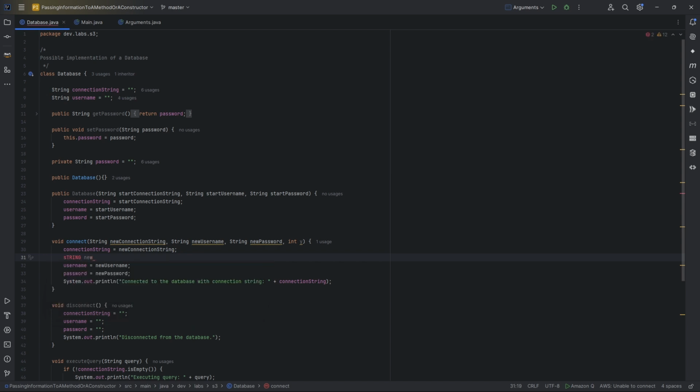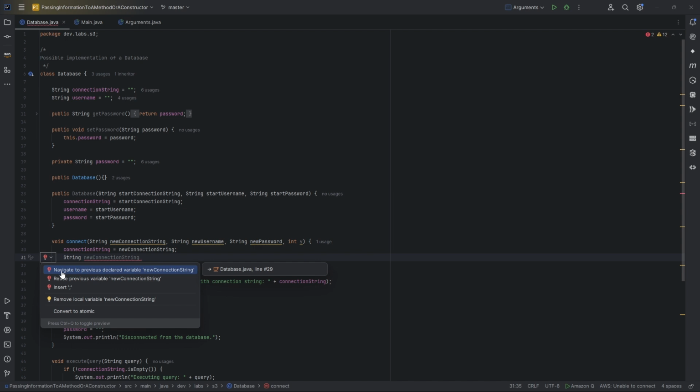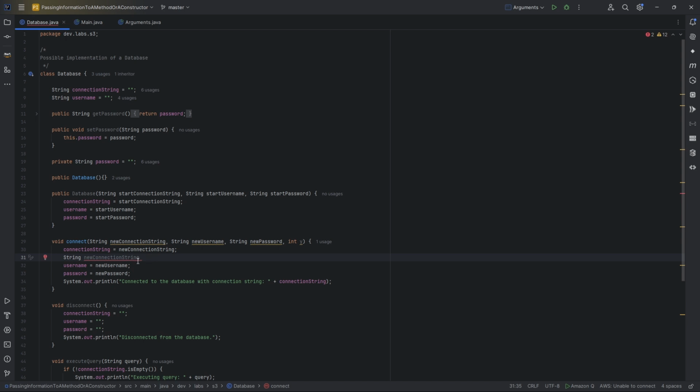If I try to use the same name within that scope, it will not allow me. It needs to be unique. I can either reuse or I can use a new name. It needs to be unique within that scope.